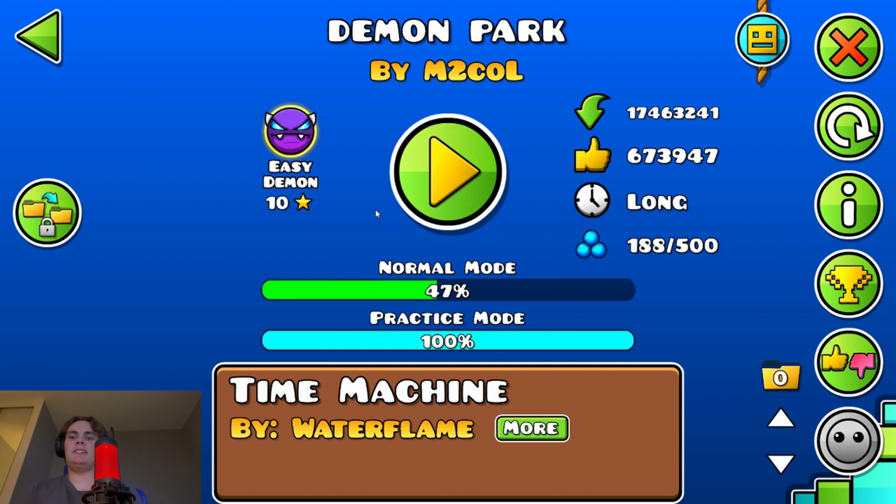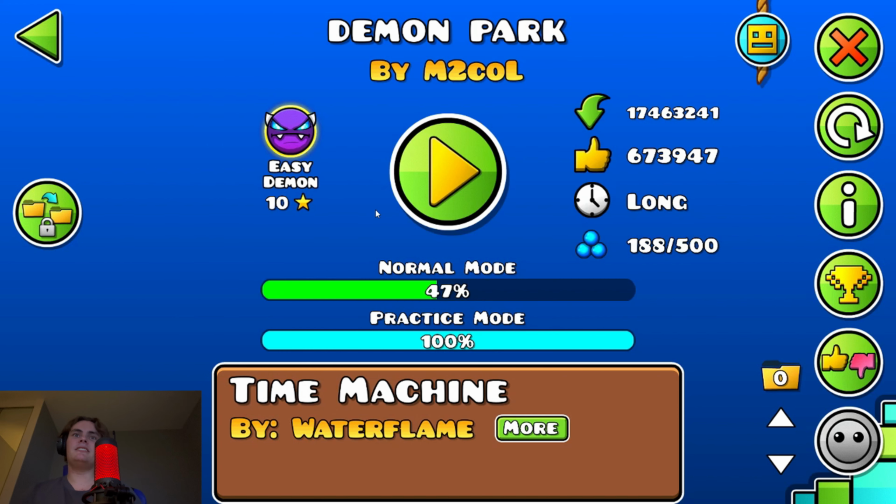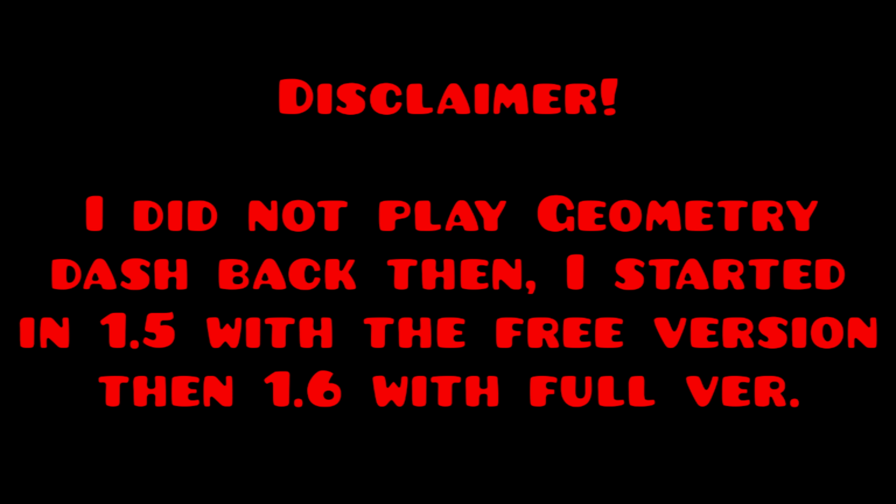But there it is. Demon Park. So this is the first demon level that was ever made, and the reason why the demon difficulty even exists. This was released, I don't remember when it was released, like 1.2, 1.3, somewhere around that time. And yeah, back then insane was the hardest difficulty. I don't remember if there were stars. Maybe they were.